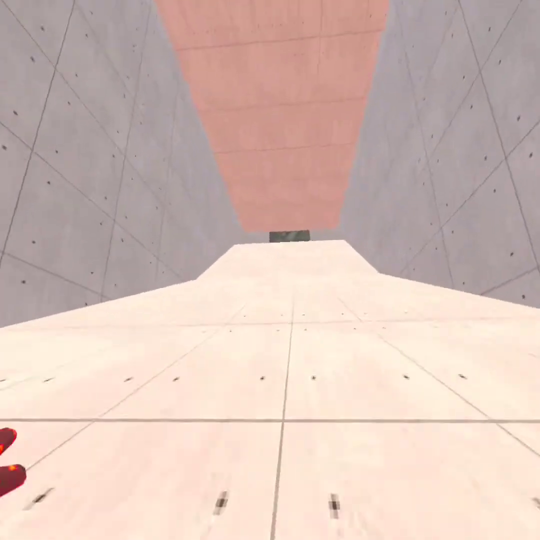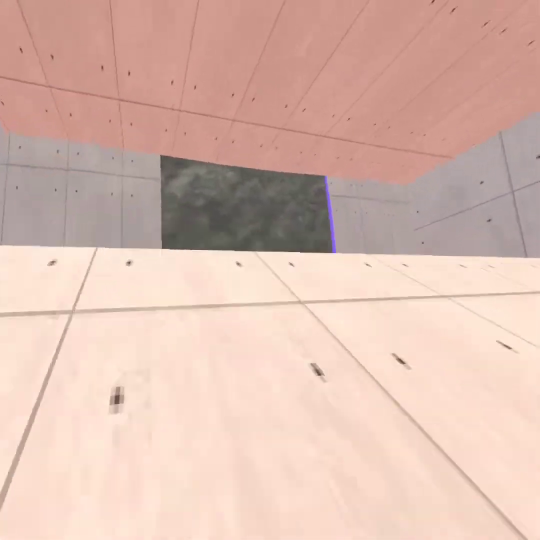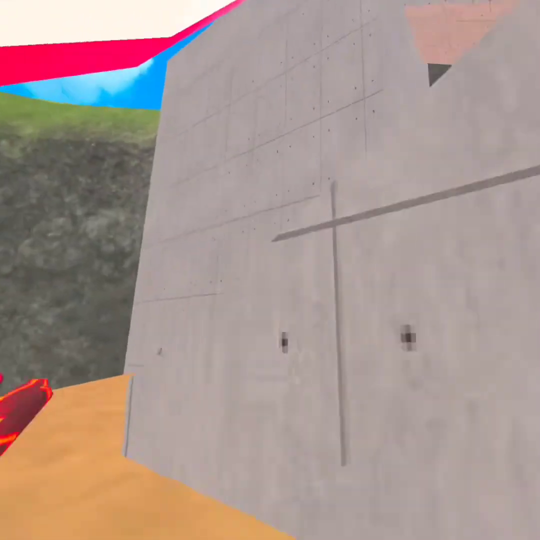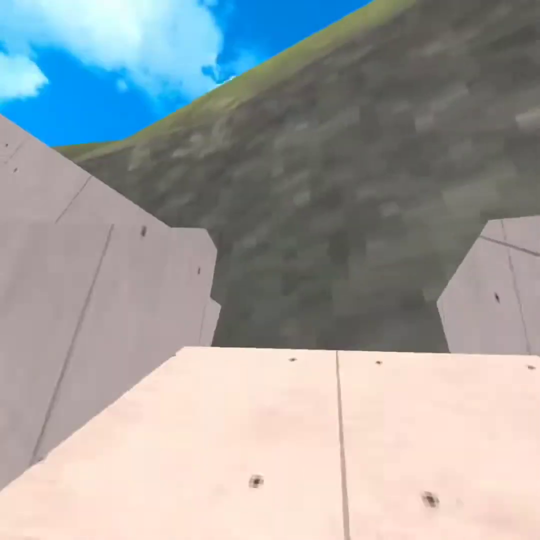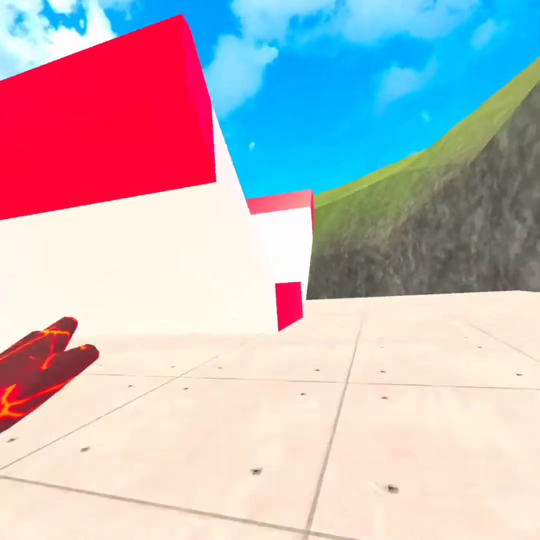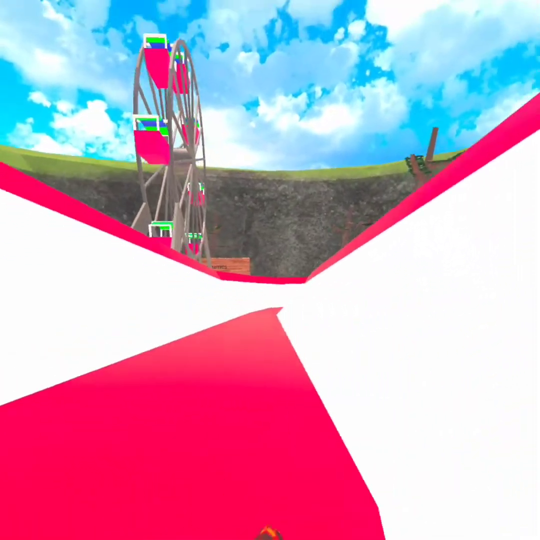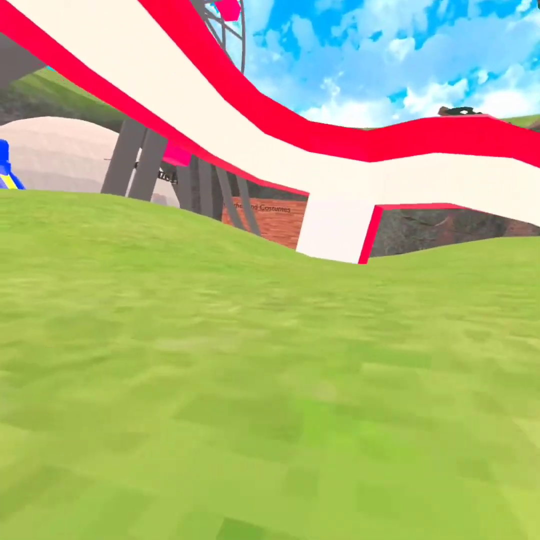More cosmetics. Oh, what's here? Oh, that's a slide. Ow. Let's check this out. Okay, let's go. Whee! Okay, let's go check out the cosmetics.